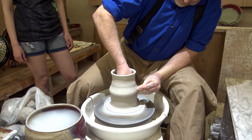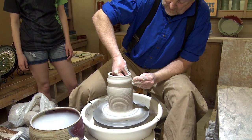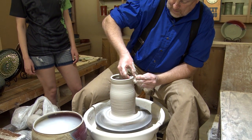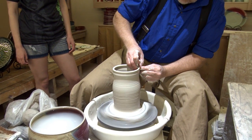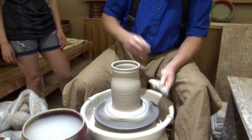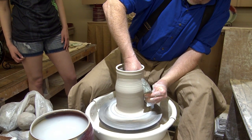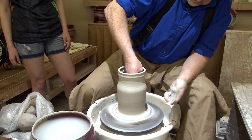Oh, my goodness. How long does it normally take you to get these done? To get these done, spoon jars, I probably throw 16 or 17 an hour while I'm up here demonstrating. Oh, wow, that's fast. More than that when I'm actually in production. Now here I'm actually just taking off some of that stuff you liked on the outside.